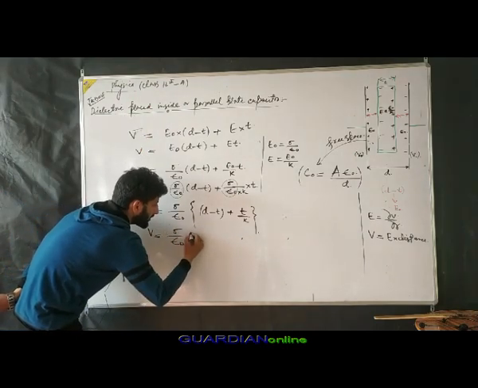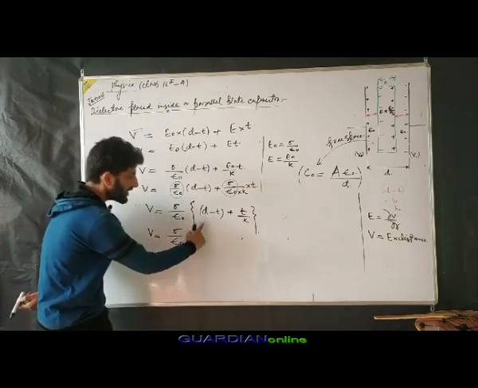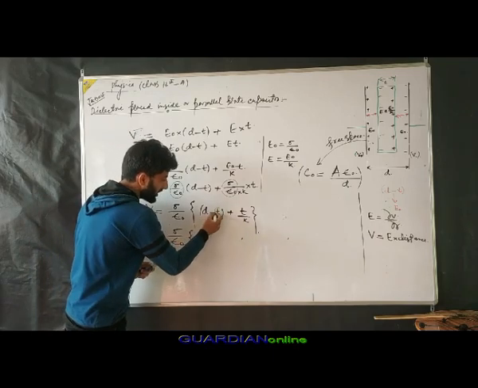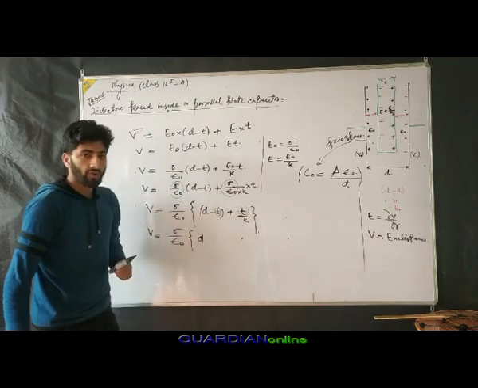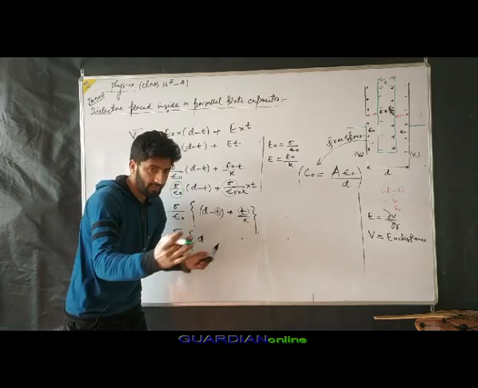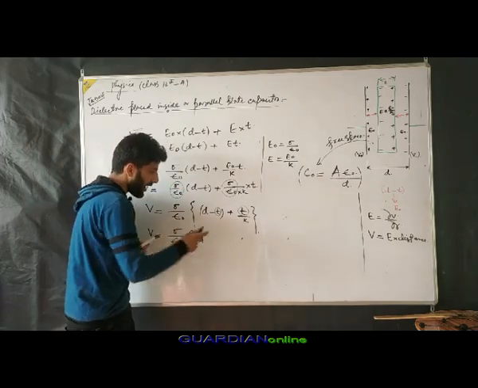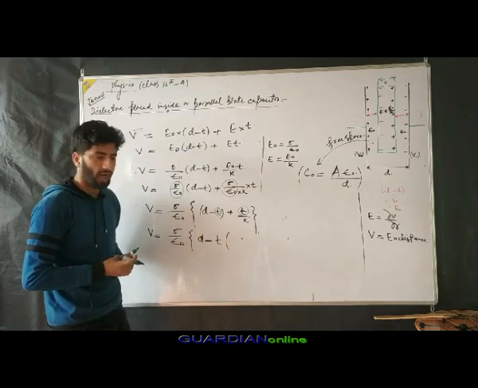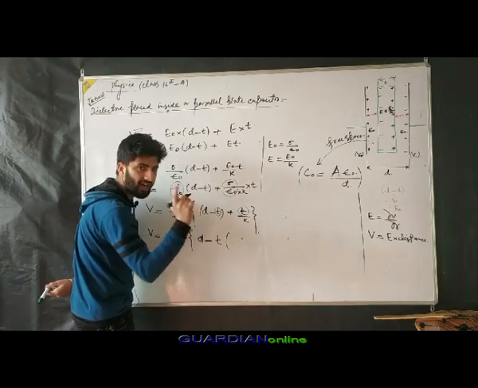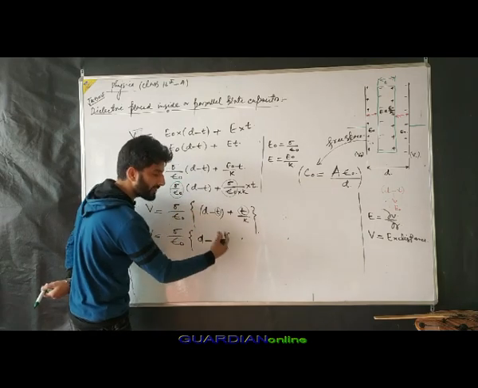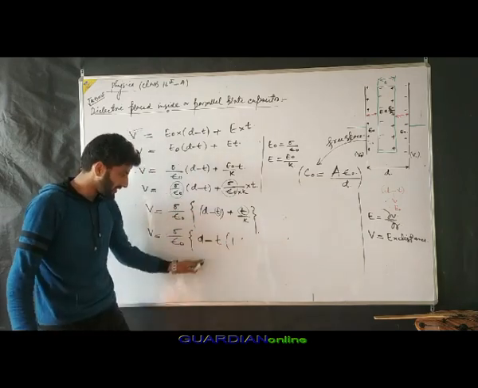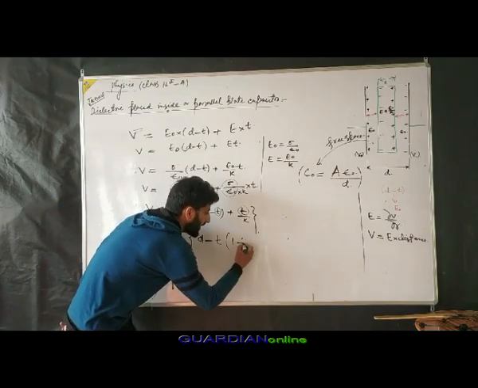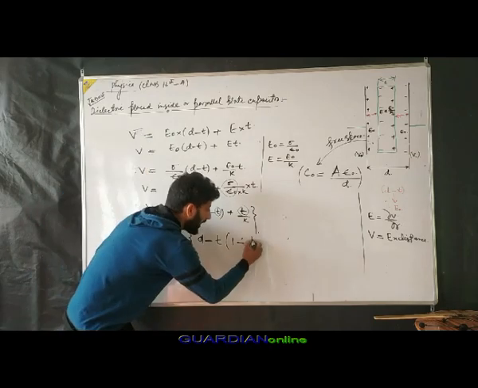Now the modified equation is V equivalent to sigma divided by epsilon naught, into D. There is a T term and another T term, the same term T and T, so we take T common. Here this is minus T, and taking T common, it leaves just 1, so minus T into 1 is minus T, the same as before. Here it is minus T plus 1 divided by K.